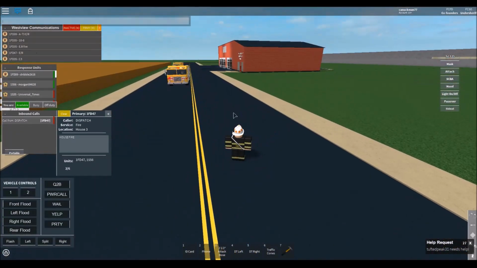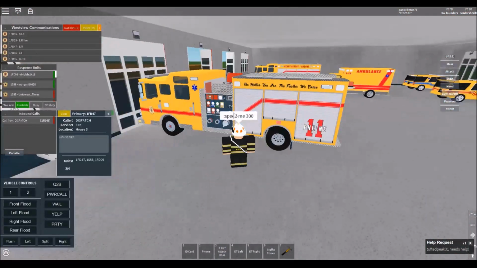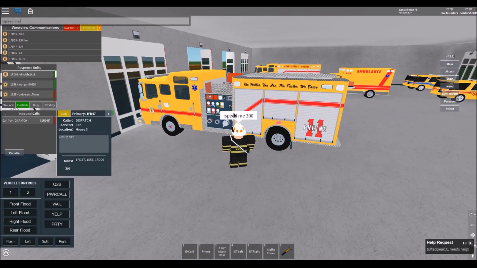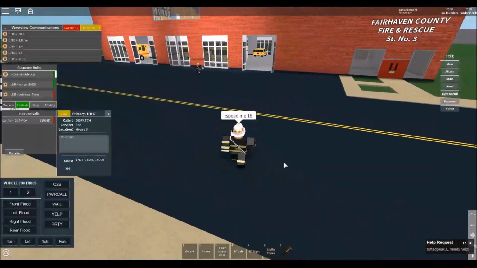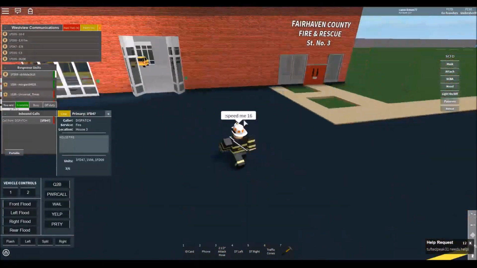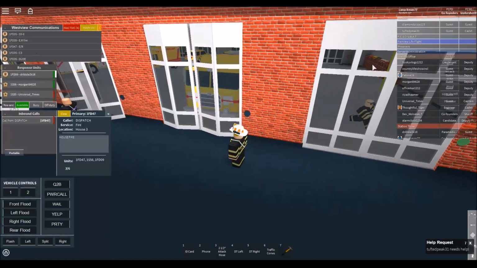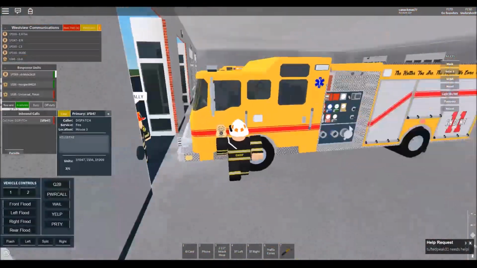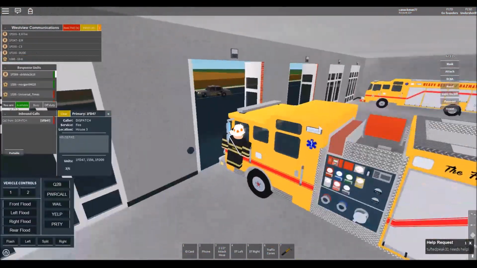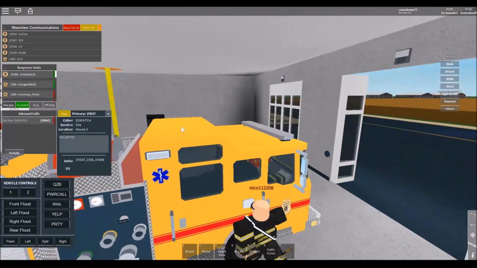Oh my goodness. This despawned on us. What is that? That's bizarre. Okay, well, we're gonna grab engine 11. You guys can get in if you want.